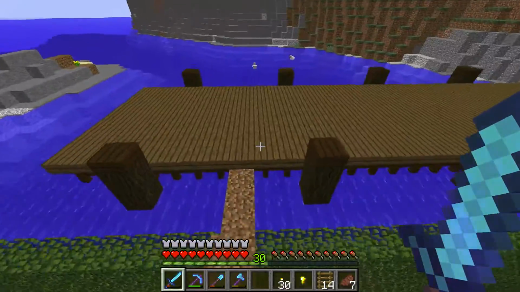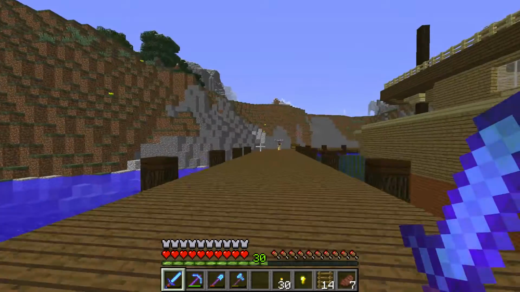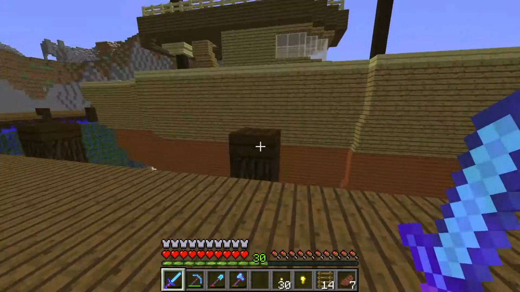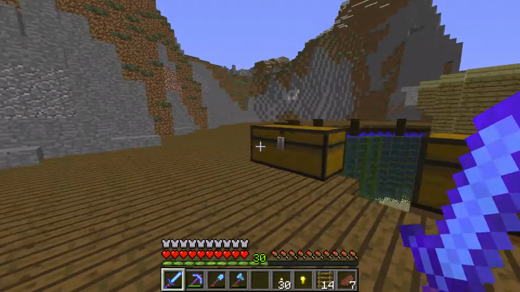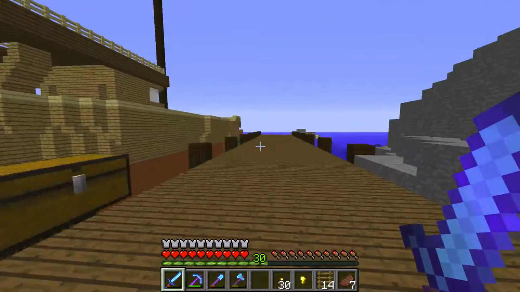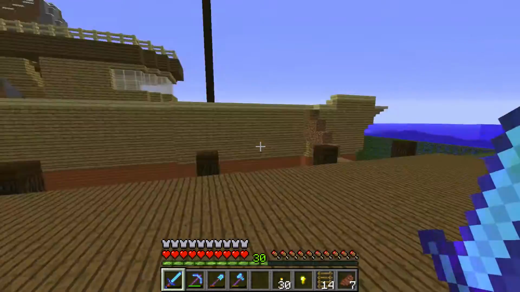Obviously, with my base being near water, I've been thinking about boats and maybe having ships that kind of fly, because of my steampunk theme. So I just came over to see what he's done here. He based it on a boat from, I think, a Final Fantasy game, but I'm not entirely sure. I think that's what he said in his episodes.